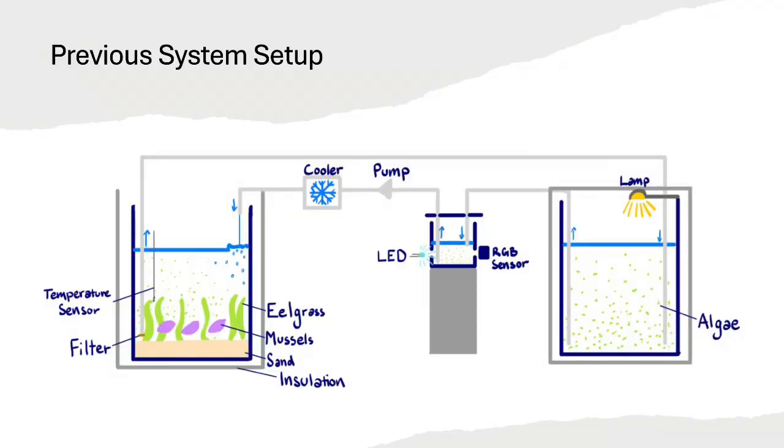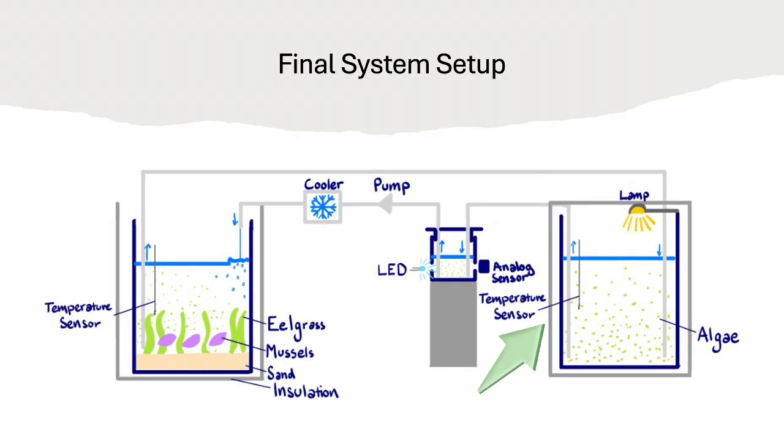For our final experiments, we changed the system setup slightly to solve some problems that we were having. The lamp that we were using for the algae generated a lot of heat, resulting in a high temperature in the algae bucket. To monitor this, we included another temperature sensor. Additionally, we noticed that having a filter before our tube was unnecessary because the sand was too heavy to be siphoned anyway and therefore did not cause any problem.